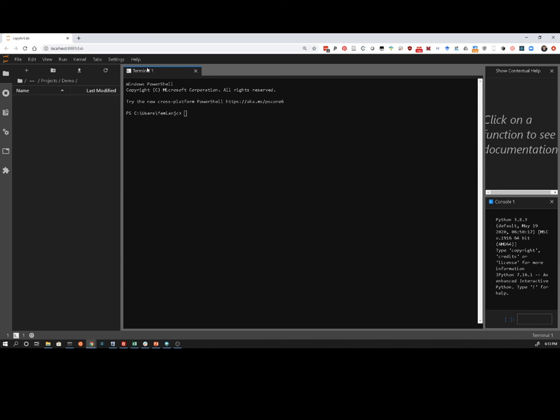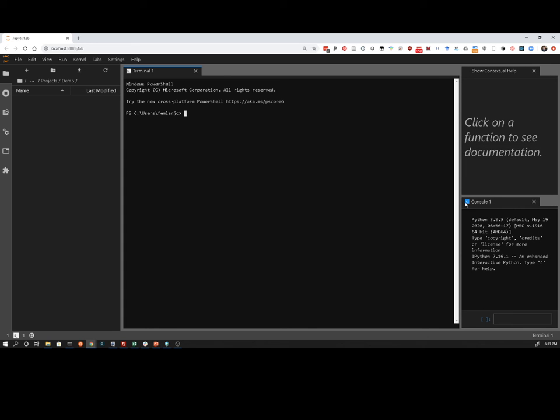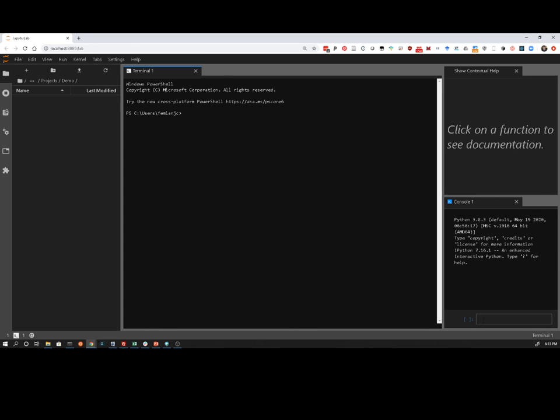so it brings up a terminal. However, you might have had it prefigured for other stuff. I have over here a Python console, over here a help window. So basically I can get help on whatever is going on in the Python. And then over here I've got a Windows PowerShell prompt. I'm not quite sure how to tell Jupyter to use a different prompt. I don't like PowerShell, just largely because I don't know how to use it.